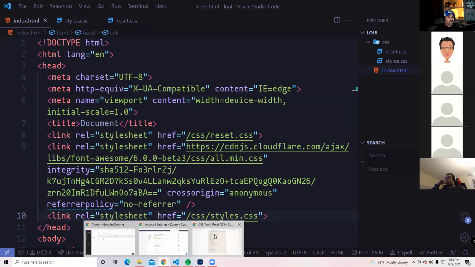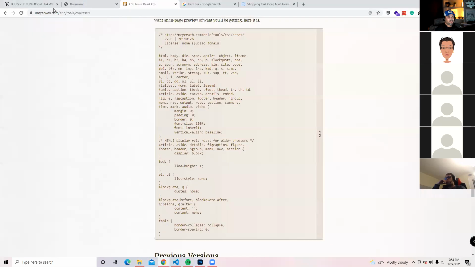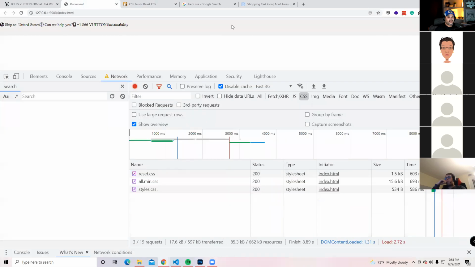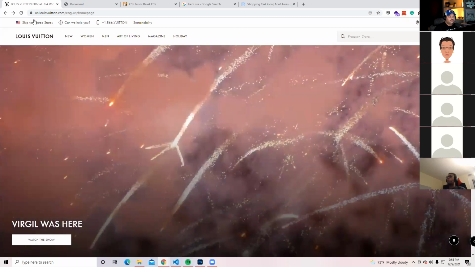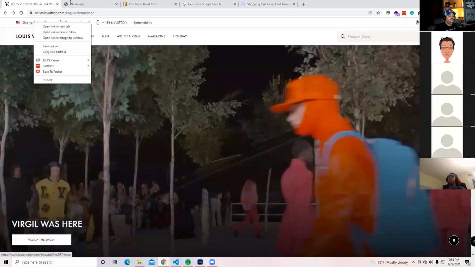So now that we have the CSS reset, we can see that we have no more spacing around this and no more styles that are added by default. Now, the next thing that we want to do is look at this and, even though we could go in and get the actual sizes, I want to eyeball it.